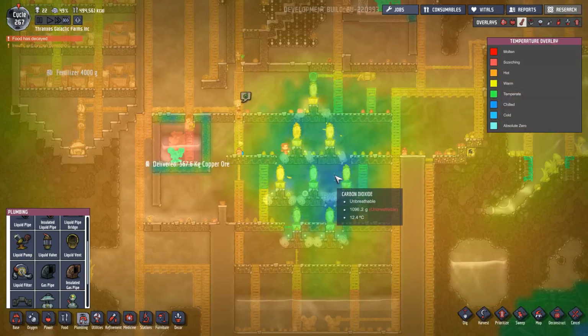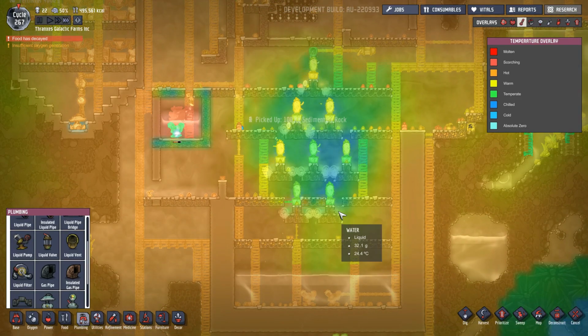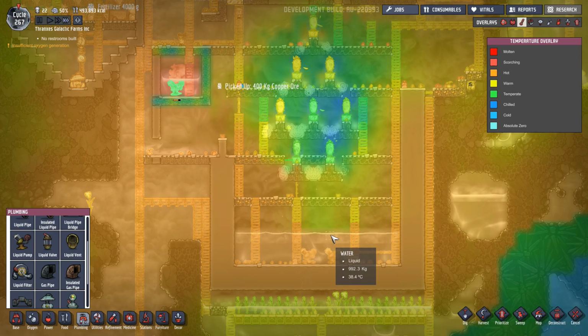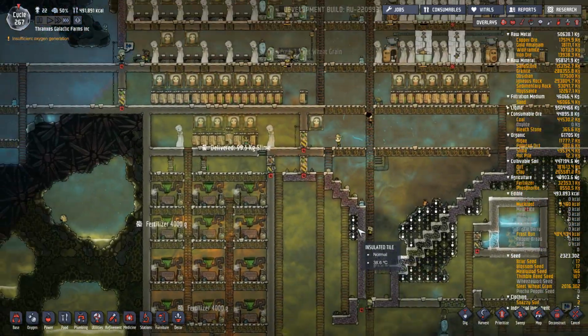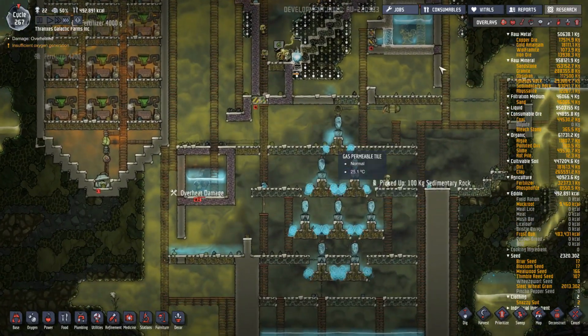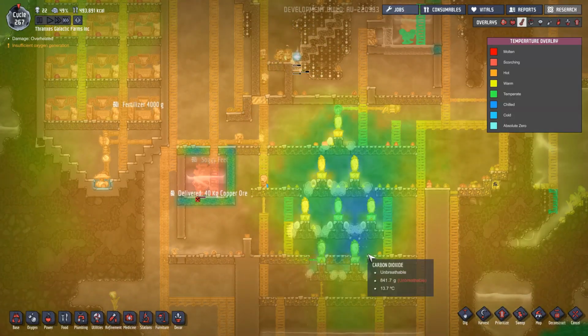How are we doing here? It's getting kind of cold. Wow, some of this water is getting very cold. 14 degrees. It is bringing the temperature of the water down slowly but surely. That's good. We just need to get rid of more of this passive heat that we're catching from different things.